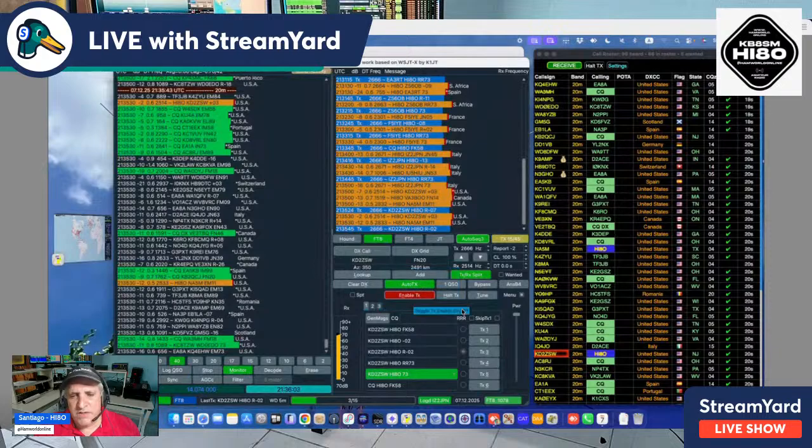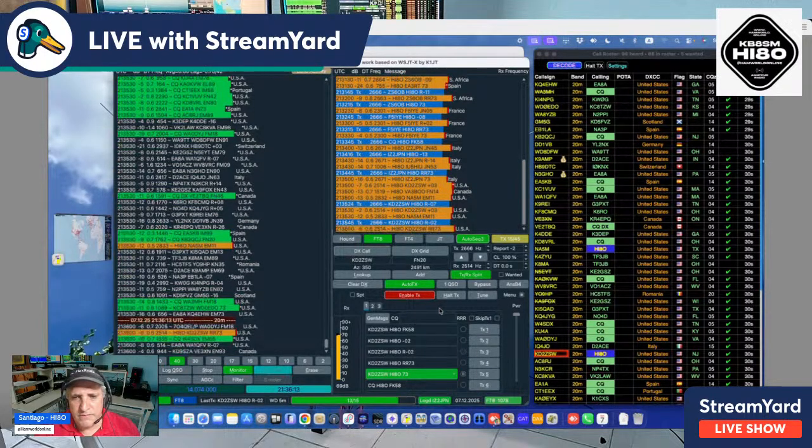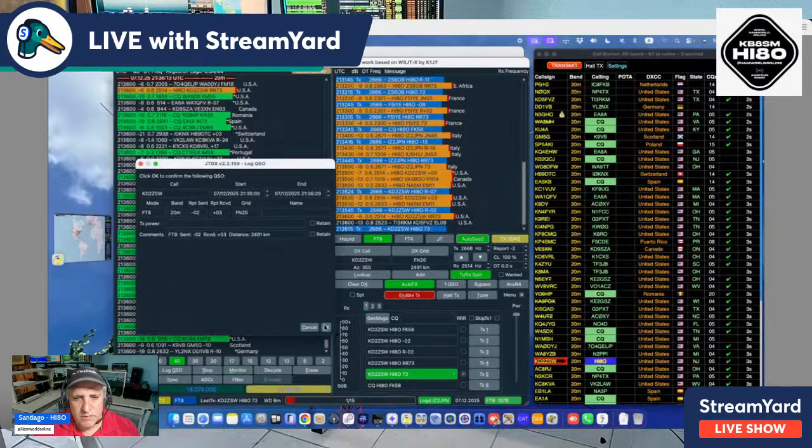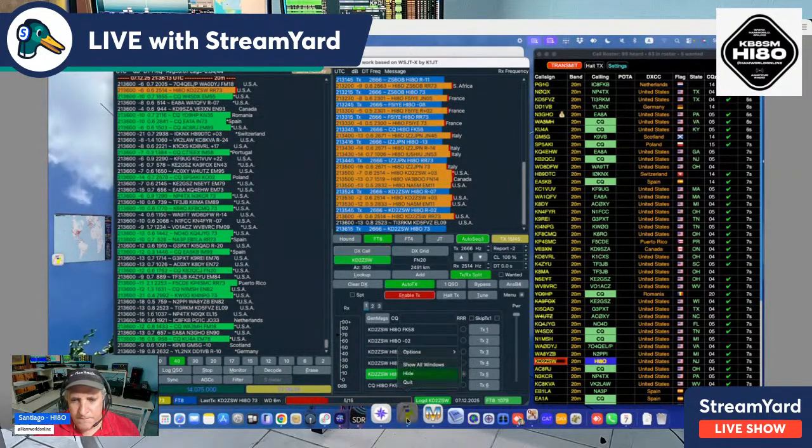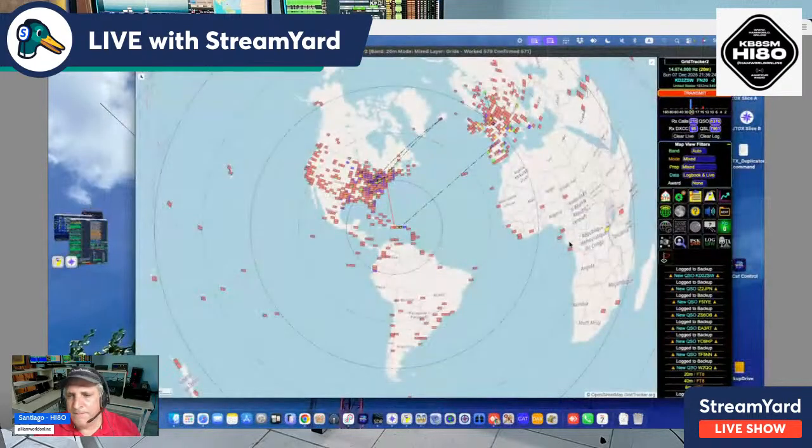Like I was saying, there's a feature in GridTracker that once you reply to a station, it will pop up the information for that contact. Let me find it very quickly.